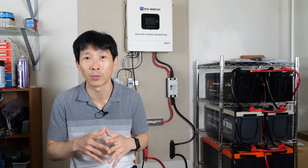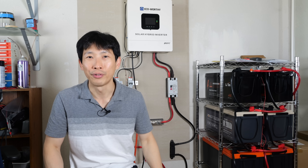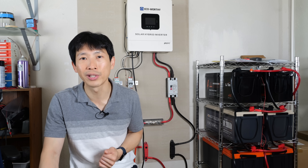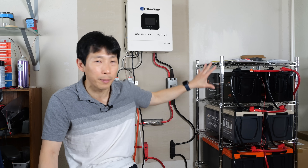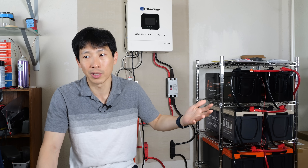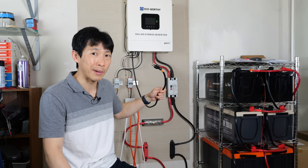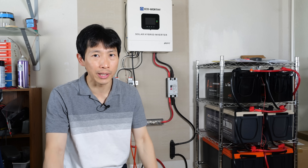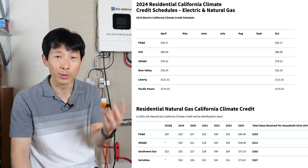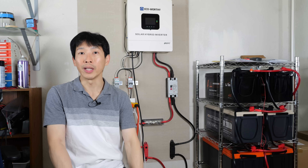I hope you guys enjoyed this update. I'm very, very excited about all this — I look at the app every single day watching the free electricity coming in. You also have the peace of mind that if the grid ever goes out, life proceeds as normal. I can almost go completely off grid, but it's good to keep utility service because sometimes you get a long streak of no sun — like in the winter. Keeping it at around $20 a month is a bit of security. In California there's a utility credit — they give you $55 twice a year, so it's really only $130 per year, about $10 a month, to keep your grid power going.